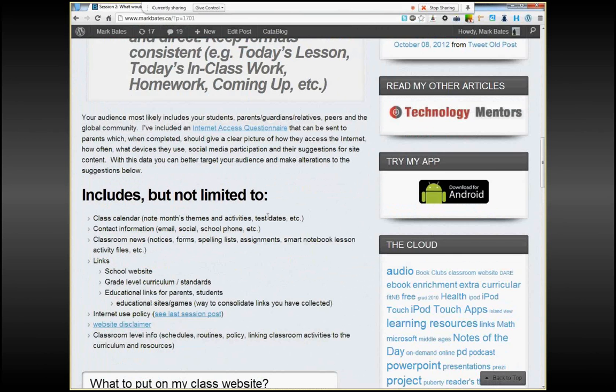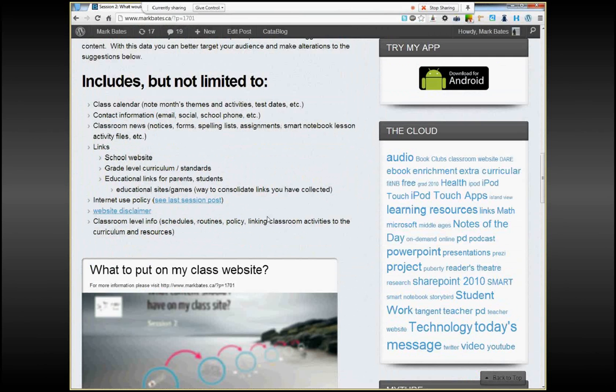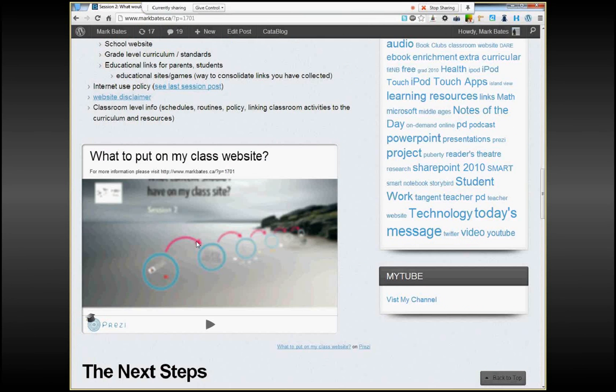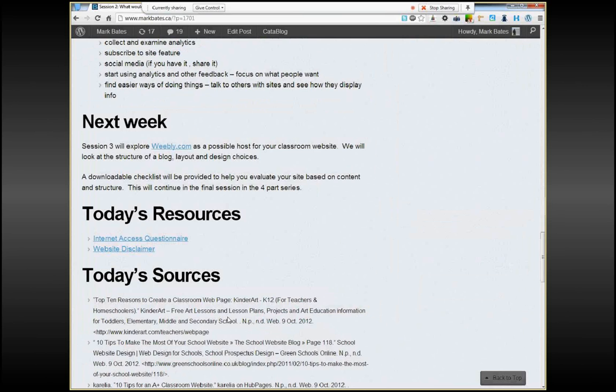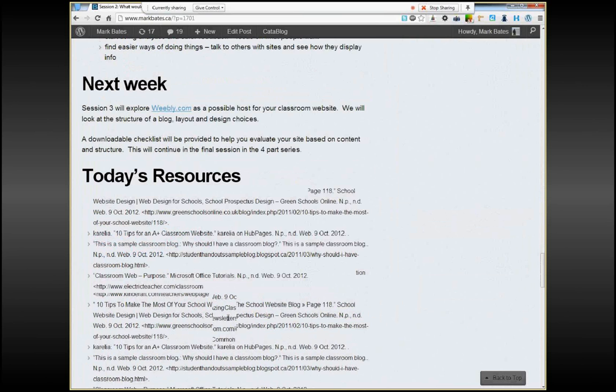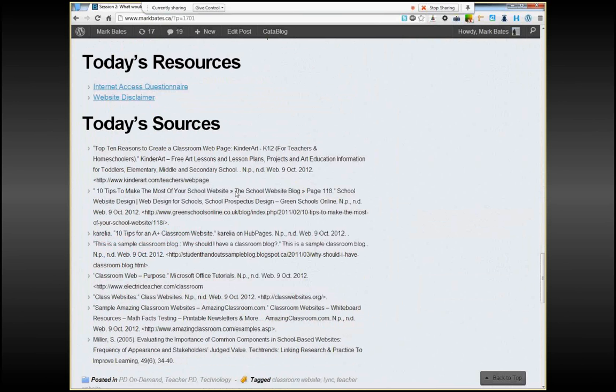I've linked out to the website disclaimer, the last session post, and the presentation from today. And then the resources: these are all the sources, the websites I visited, in order to add some academic background to the presentation. So feel free to visit those if you're looking for more.